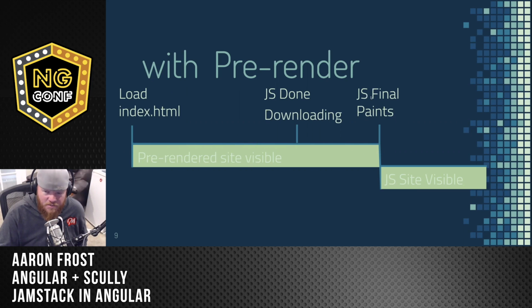Once the JS paint happens, the pre-rendered version will just disappear, and the JavaScript rendered version appears immediately. And so the user, if you're doing it right, doesn't really notice that you switched from the pre-rendered version of the app to the JavaScript rendered version of the app. And so that's mostly transparent to your users if you focus on doing this right.